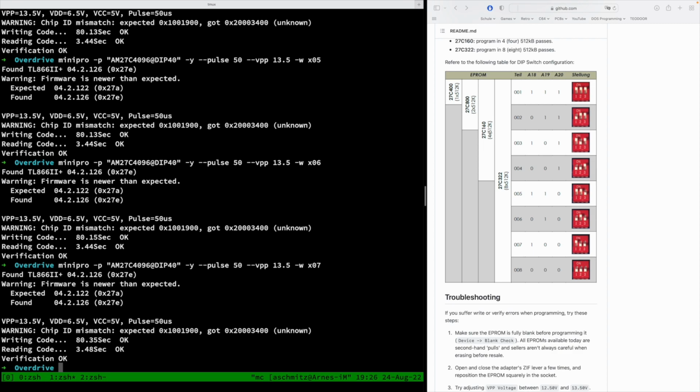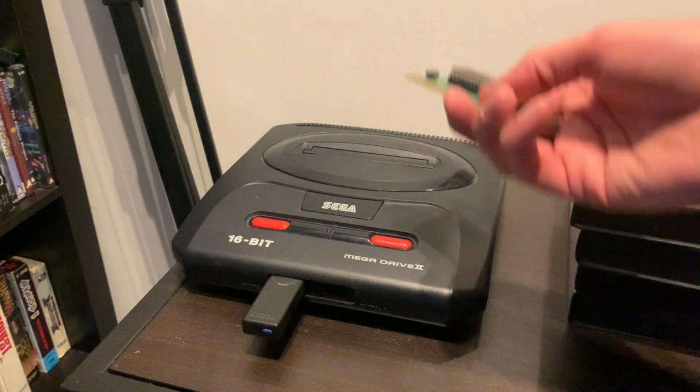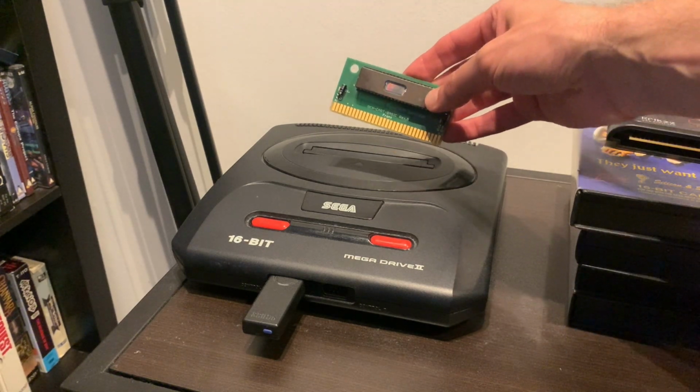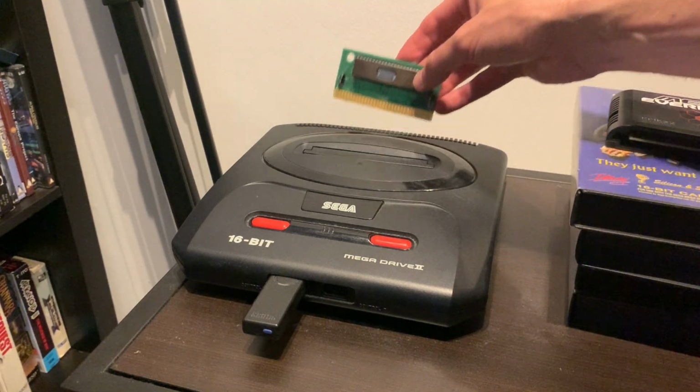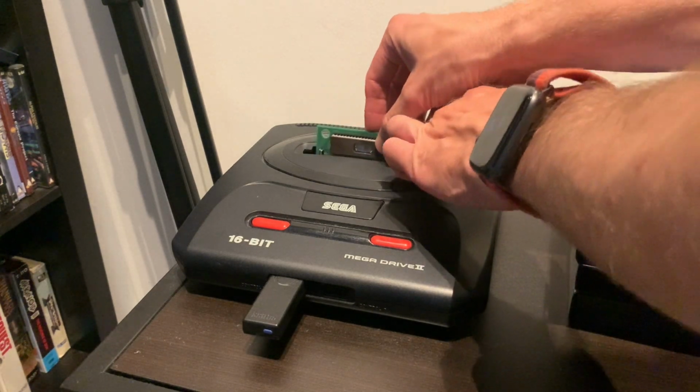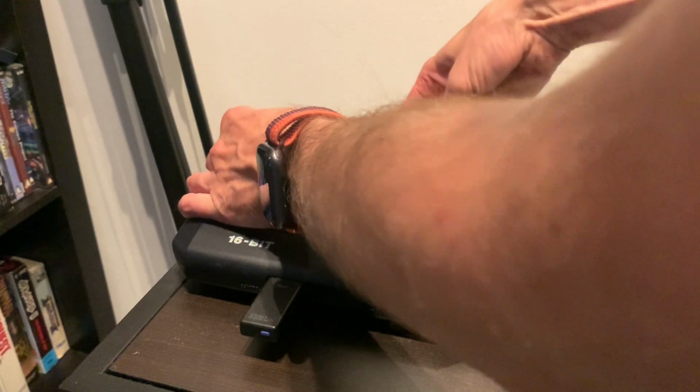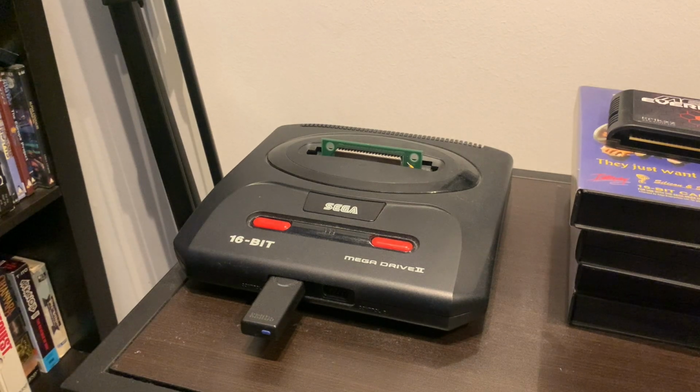And yeah, let's insert the ROM now and go to the MegaDrive to test it out. So there's the MegaDrive, and make sure to insert the cartridge the right way, which means the EPROM has to be facing you. You can open up the slot a little bit to help with insertion, and then you press down gently with 2 thumbs, and there's that. And then we can power on the MegaDrive.